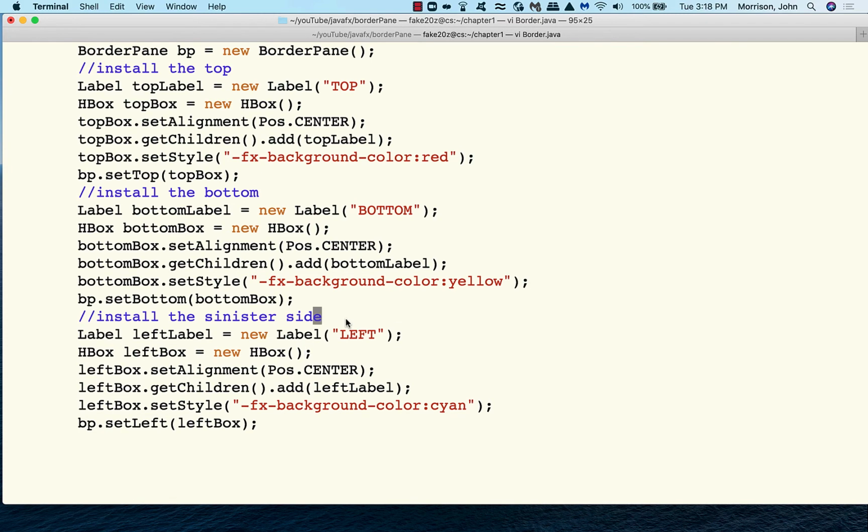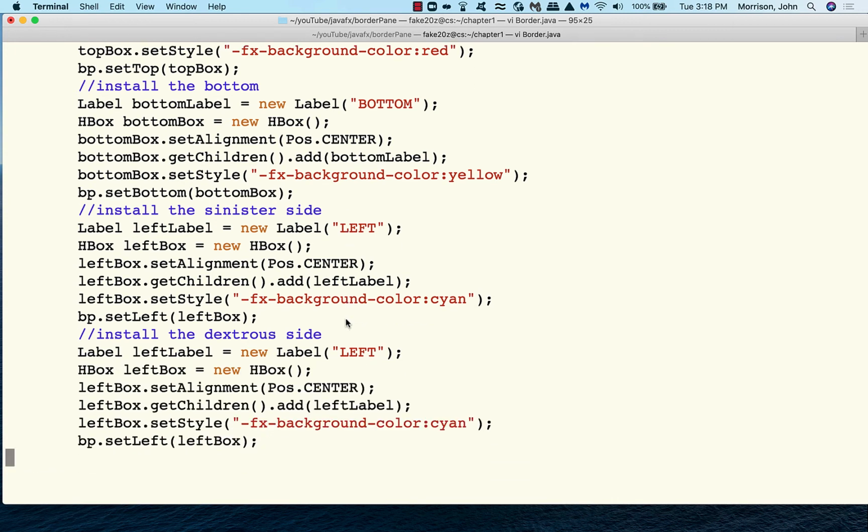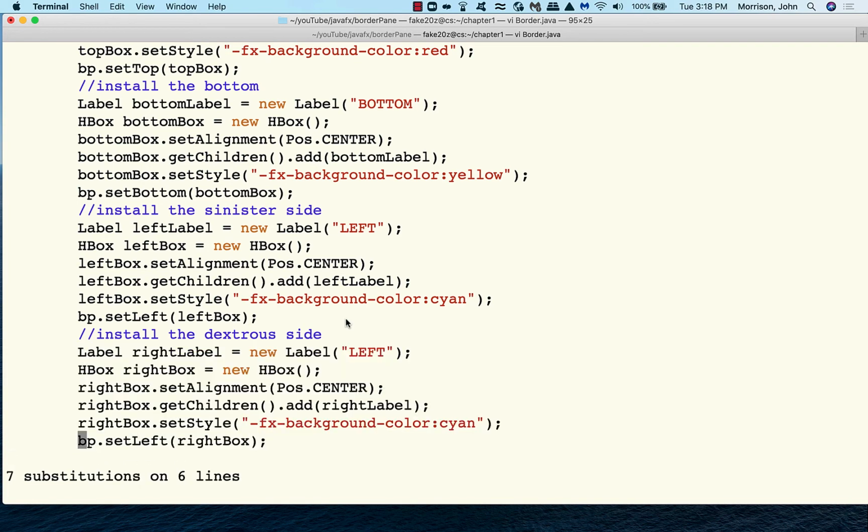All right. And now we're going to install the right-hand side. For you Latin scholars out there, that's the dexterous side. Actually, I'm left-handed. All right. So I'm just going to go in here and go S. All right.